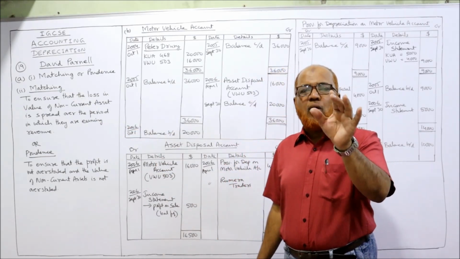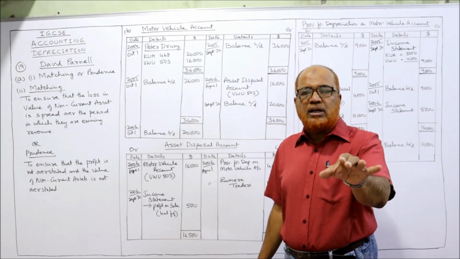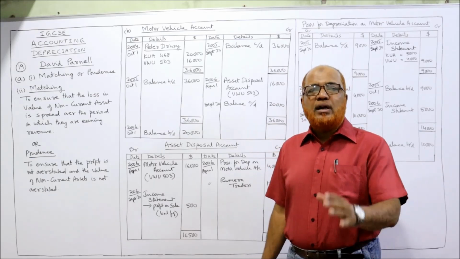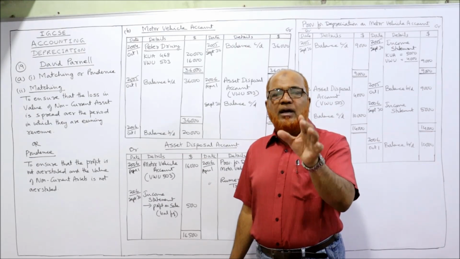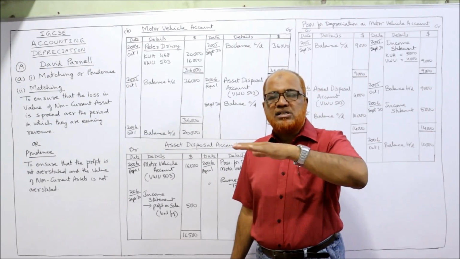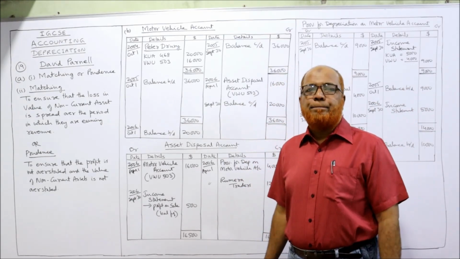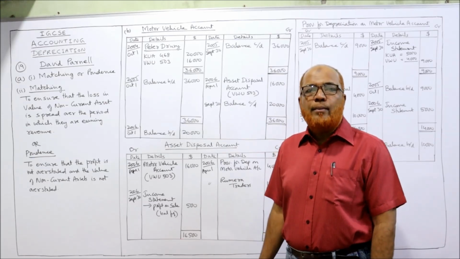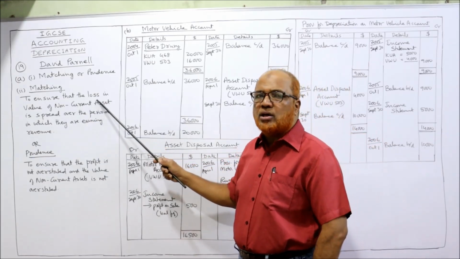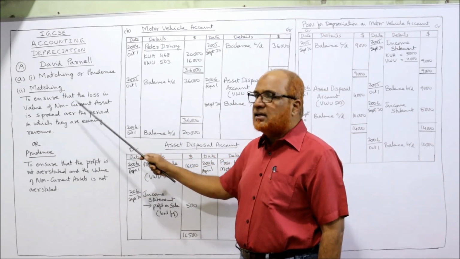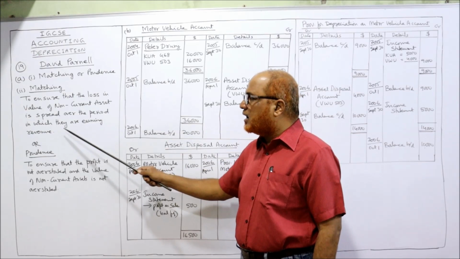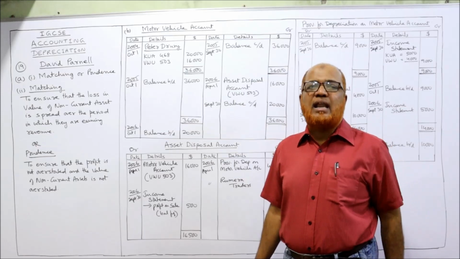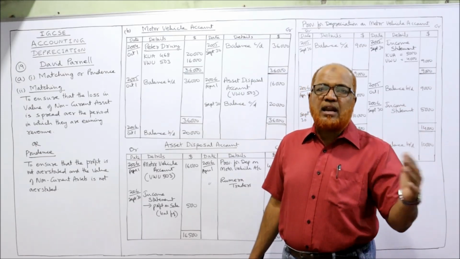According to the matching principle, all costs incurred during the accounting period should be matched with the revenue earned in that accounting period. So here depreciation is an expense. When the non-current asset cost is spread over the life of the asset, then that part of the non-current asset should be charged against the revenue according to the matching principle, to ensure that the loss in value of the non-current asset is spread over the period in which it is earning revenue. The cost of the non-current asset should be spread over its life and charged against the revenue.